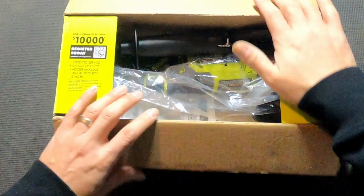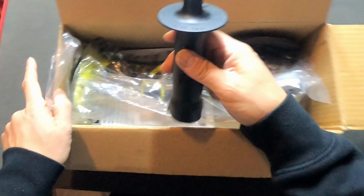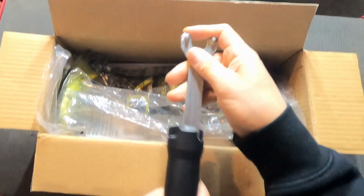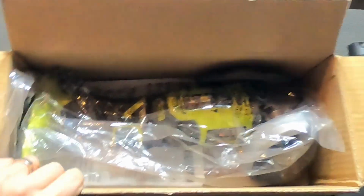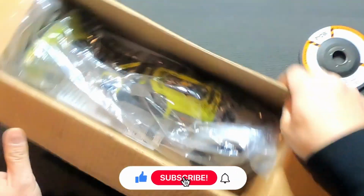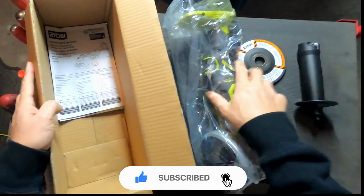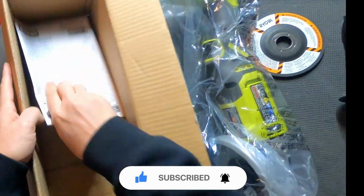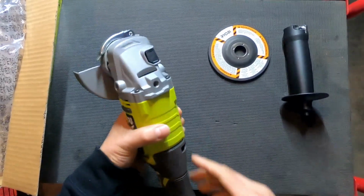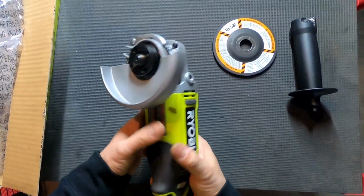Okay, let's see what comes in the box here. Got the handle with the tightening and loosening wrench in there. Comes with a grinding disc, the tool obviously, and an instruction manual. So the tool itself is weighty but not particularly heavy. I'd say it's probably a couple of pounds maybe.